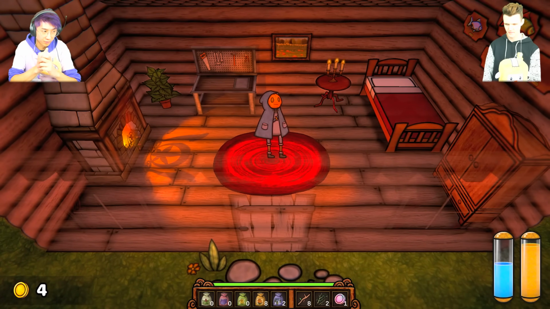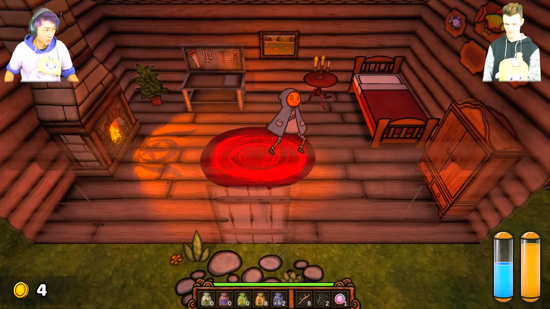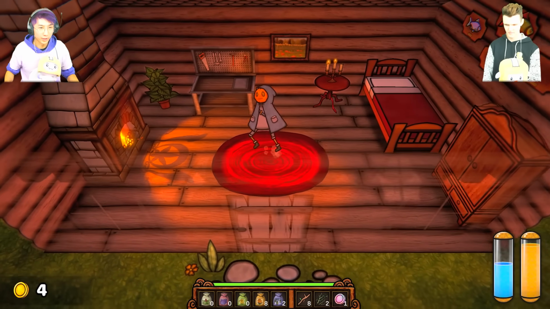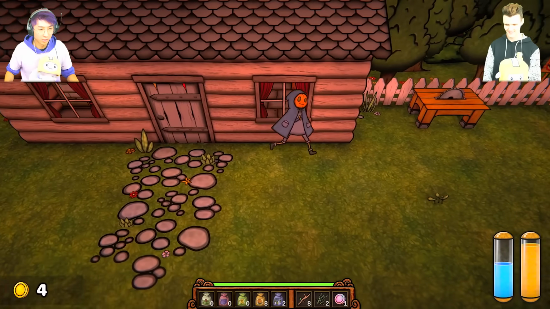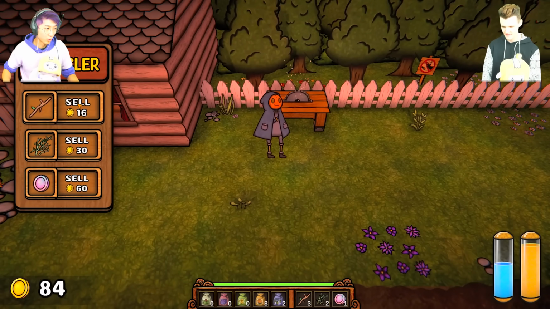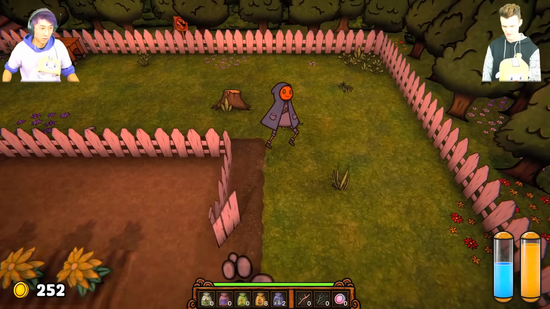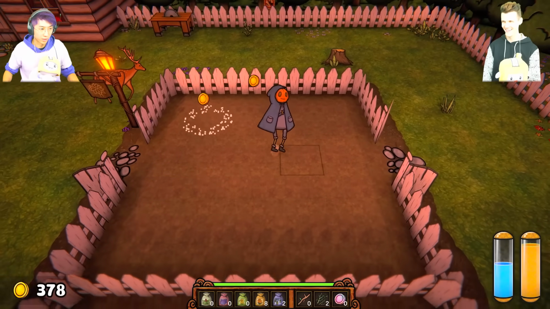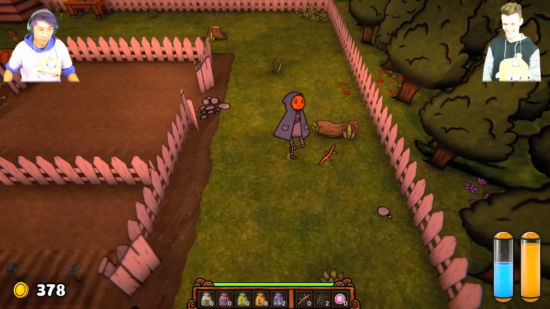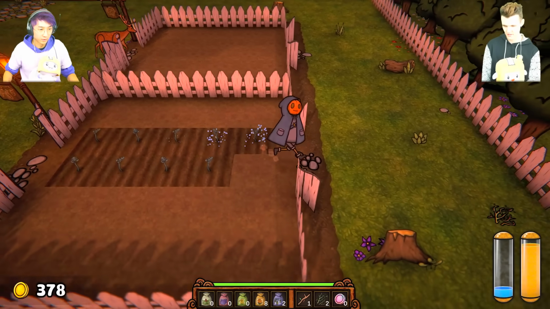I could sell a bunch of stuff. He's still here. There he is. Go away. Go away! Nice, he's gone. Oh, it's the deer. Go away. Never have I been so scared of a little deer. Nice. I feel like I'm just gonna farm the best seed now and just not do anything else. Genius. Because it gives us so much money.